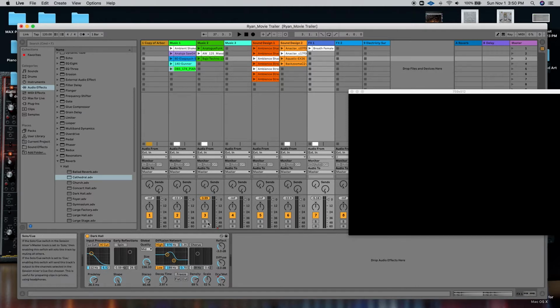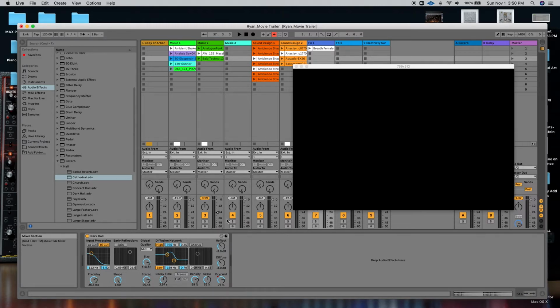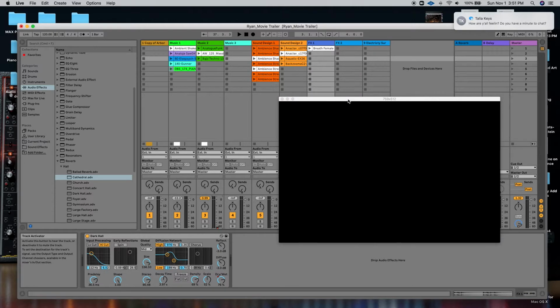Of course, you can automate things, and anything that's automated will have that little red dot next to it. And if you change one of your automation settings, like I just pulled this volume up, you can see that the automation dot is now gray, which means that I just turned off that automation that I programmed in on the last video. And so if I change my mind, I need to reactivate that automation. How to do that is just double click on that little dot there and you'll see re-enable automation, and then it'll turn back on that way.